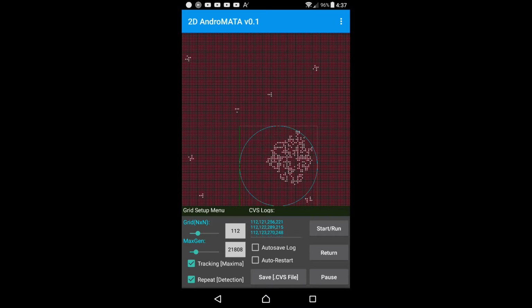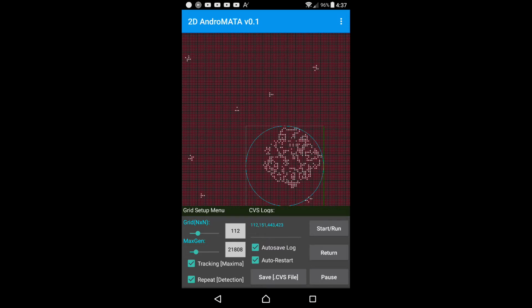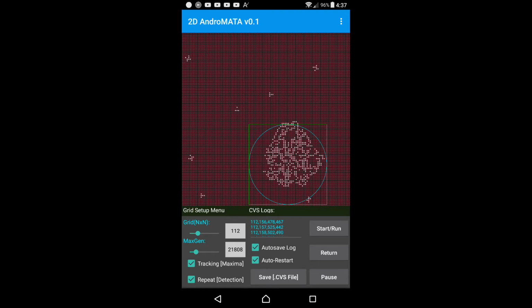Likewise, in the options you have the auto log and also the auto restart options, where the program will store all the arrays of the values that you are getting in the cell grid growth, so that later on these files, which are saved as comma separated values, you can use in any other computational software to get much better graphs.